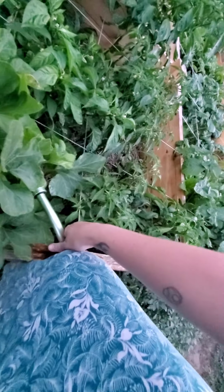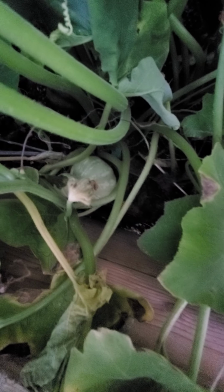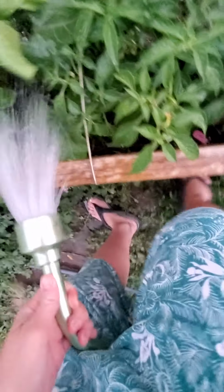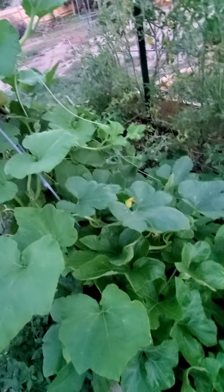I'm trying to pull the hose out. So right in here, if I can get the hose to perch for me, I have, oh, gotta be careful because I do have praying mantises in here. I have quite a large butternut down there. It's pretty darn big. And then right in here, if I can see it, I got an acorn squash. You know, we got some more babies all through here, this area, but I'm not gonna go super digging for them right now.